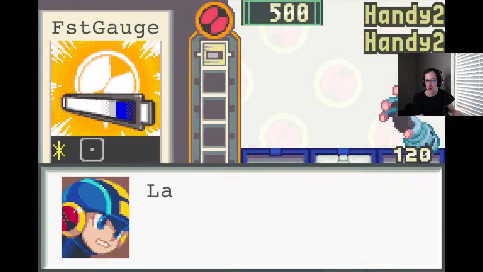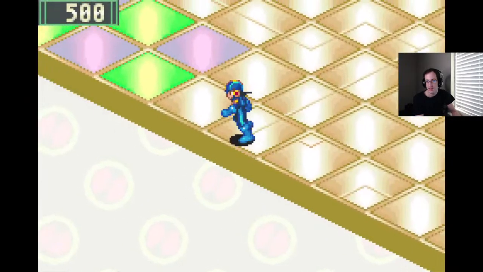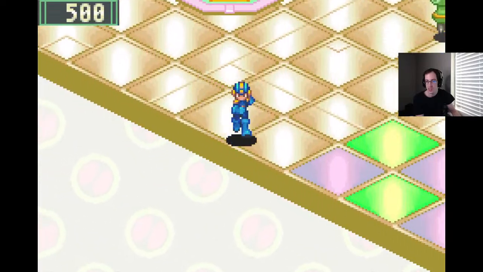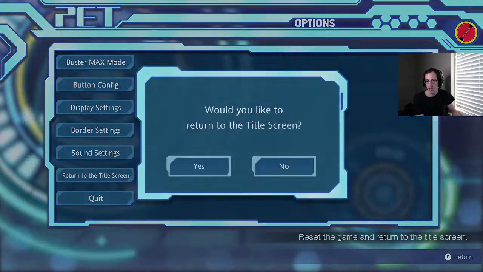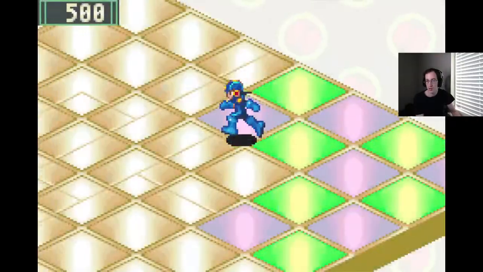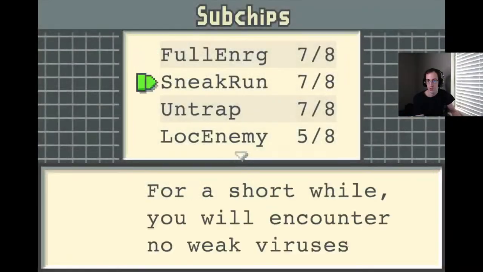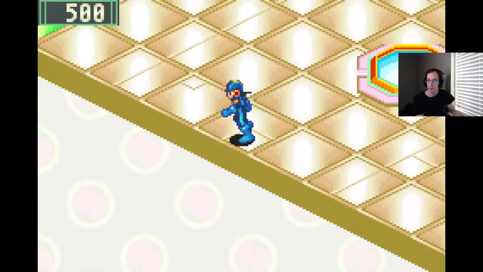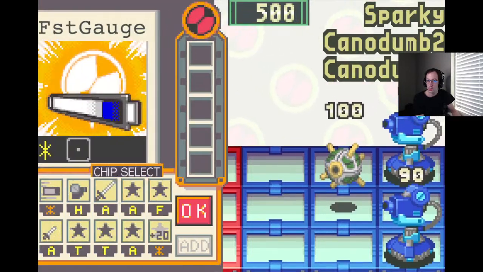Yo, I literally have not... Why? Why are the handies locked? That makes no sense. I think I saved right after I used my first lock enemy, I hope. Let me just double check one of them's active, yeah. Dude, what?